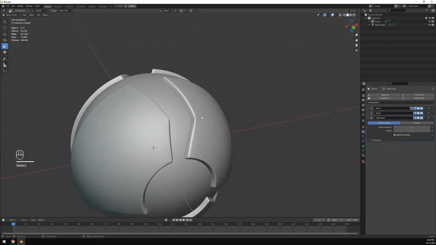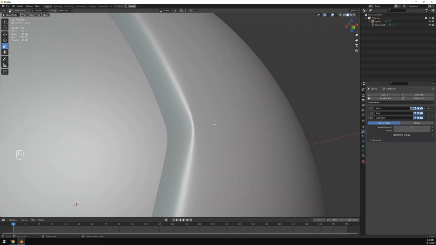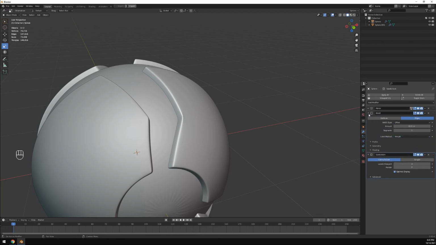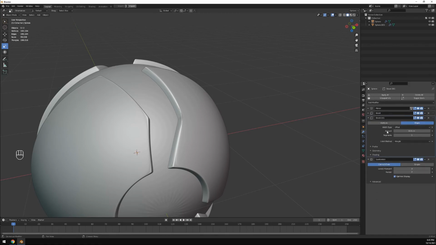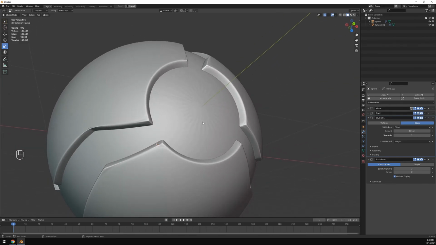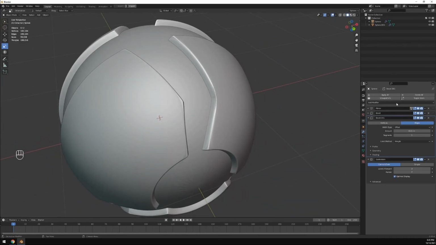But you can tell we have this weird little thing going on here. So what we need to do is add another bevel. To do that, I'm going to come over here, and there's this little arrow on all of them. But for the bevel one, I'm going to come over here and duplicate. So now we duplicated the same bevel we just added. Now, it looks obviously a little weird. Nothing really changed except it kind of got a little uglier. But we'll fix that right now.